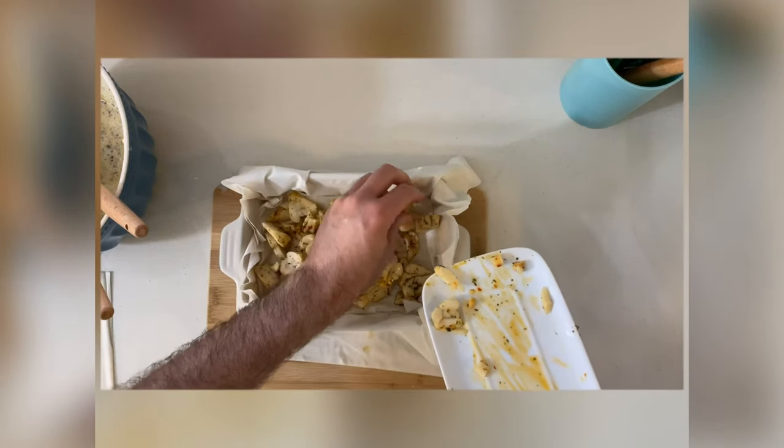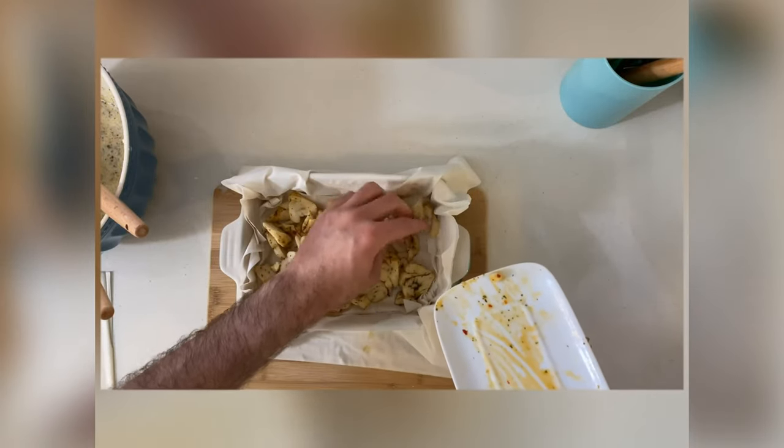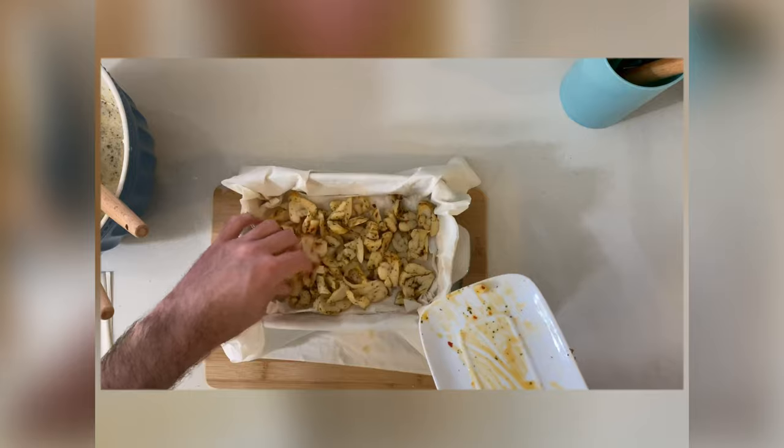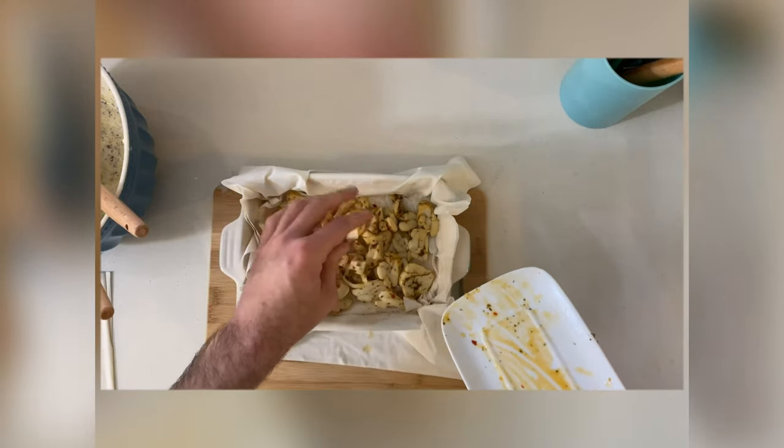Again, as I said, this was my preference. You can use any cheese that you like, and whatever appeals to your own personal taste would be perfect here.